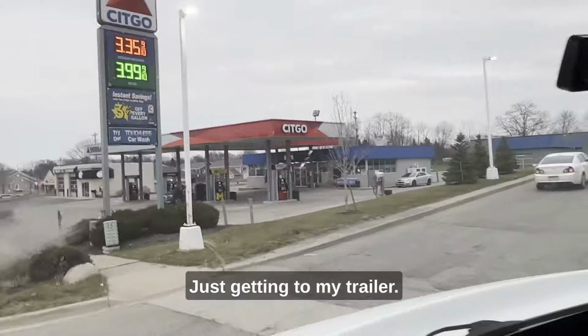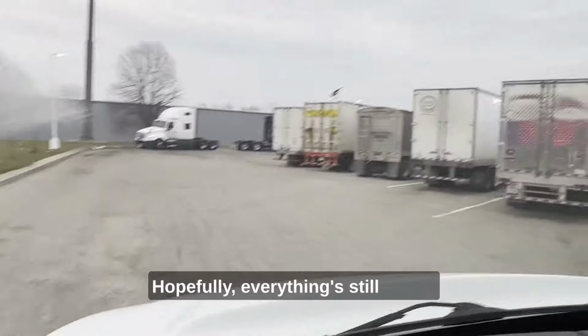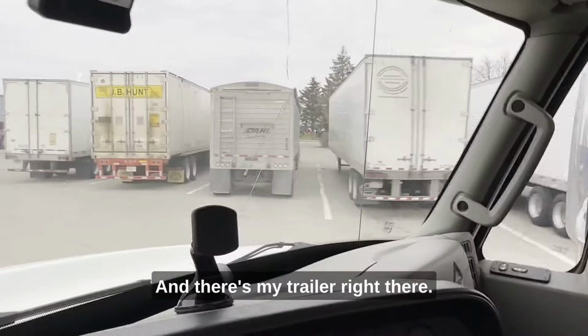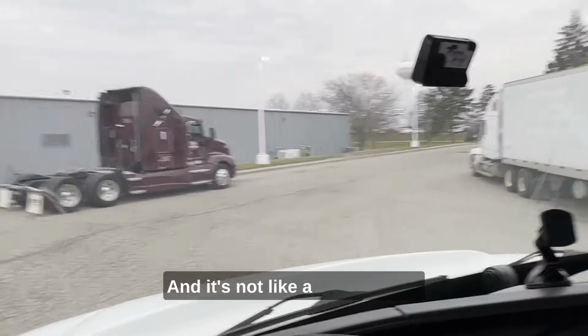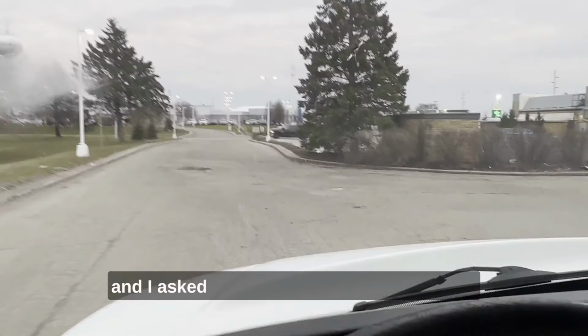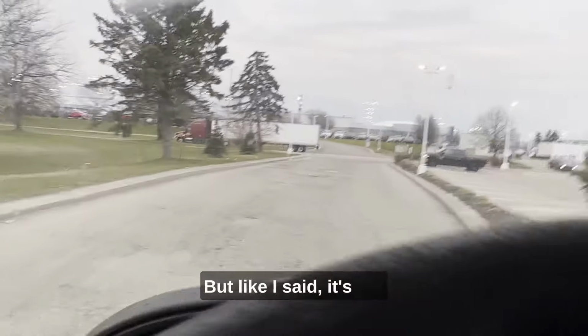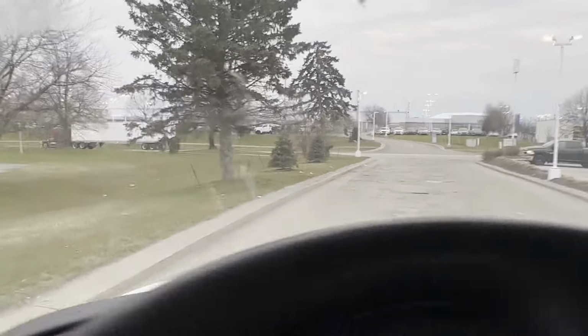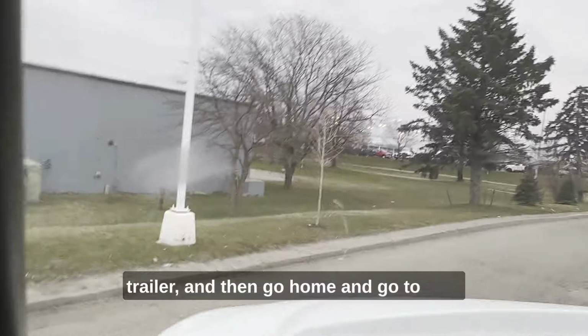Just getting to my trailer. I've had it dropped here for about a week while he fixes my truck. So we'll hook up to this trailer. Hopefully everything's still intact, and there's my trailer right there. I hate leaving an empty trailer here, but they're okay with it, and it's not like a truck stop, but I had to do what I had to do. And I asked them and they said it was cool. I just know I hate taking up spots for trucks, but like I said, it's not a truck stop, it's just a McDonald's. We'll back on in, hook up to this trailer, and then go home and go to bed.